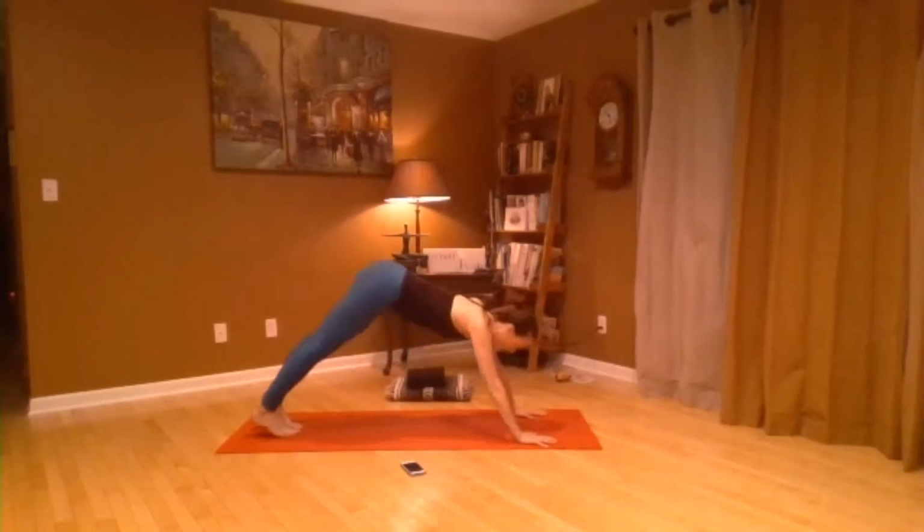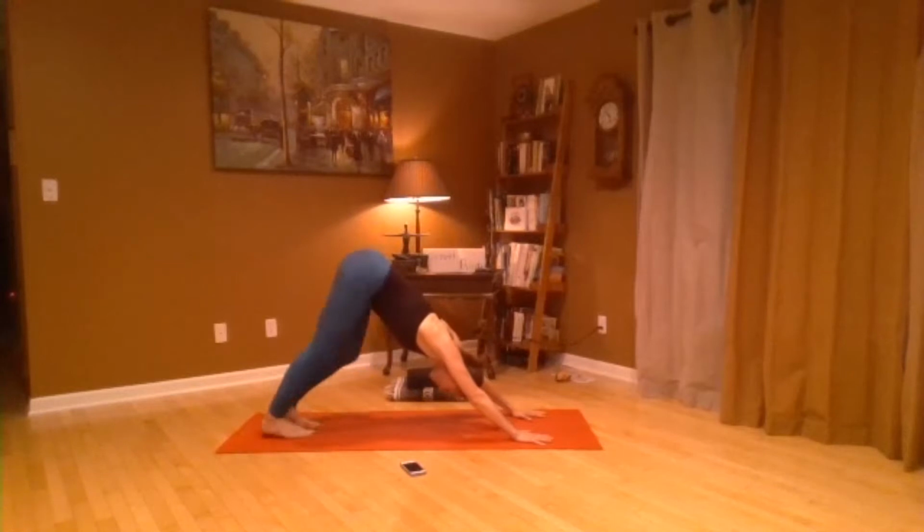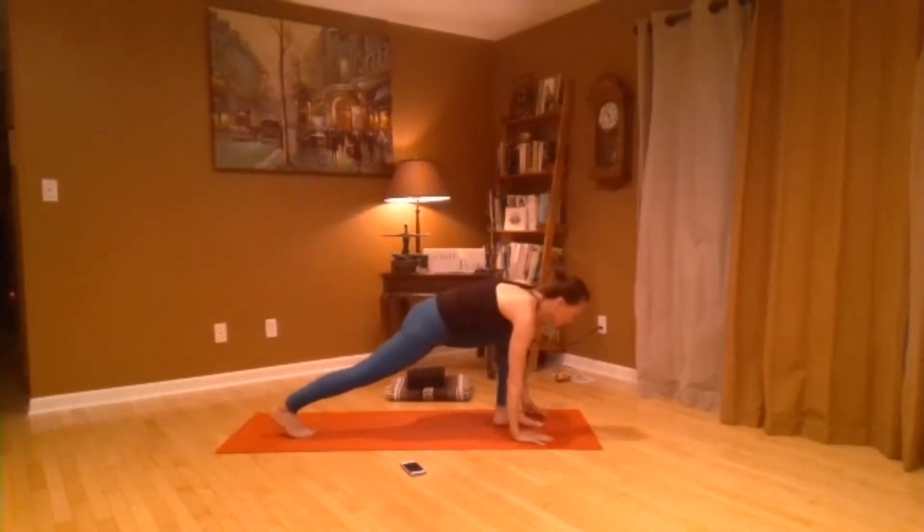Exhale, down dog. Take a couple of breaths here to settle your down dog for this first time. Spread out the fingers. Walk the knees just a bit. And then lengthen both legs. Inhale, right leg to the sky. Exhale, knee comes through, step into your low lunge.